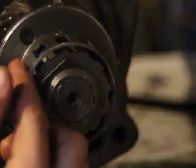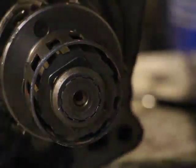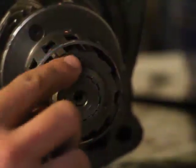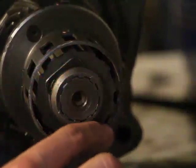Forget about this outer clip here. This outer clip, let me see the name of that thing. Number 18. Roller cage. Okay, yeah, that makes sense. That's a good name, roller cage. Forget about this, just look at the cam there. You see how it's like a ramp. It's got lots of little ramps.